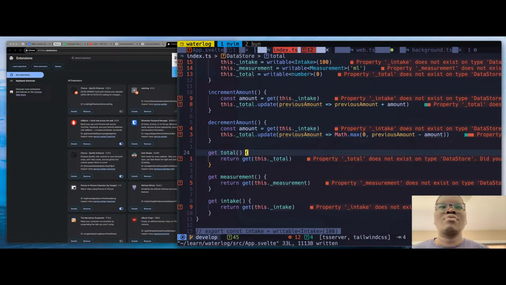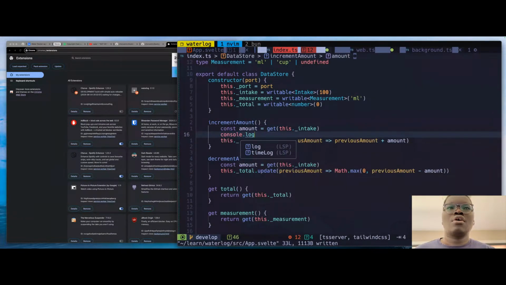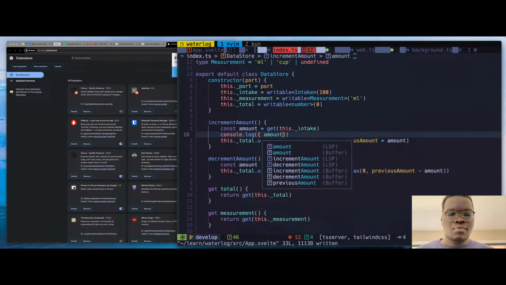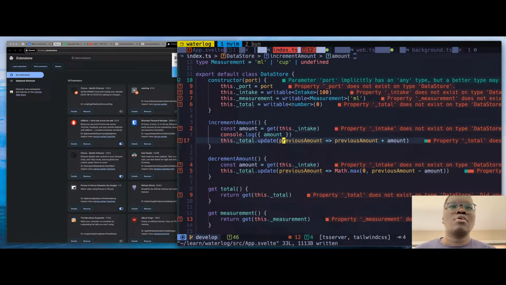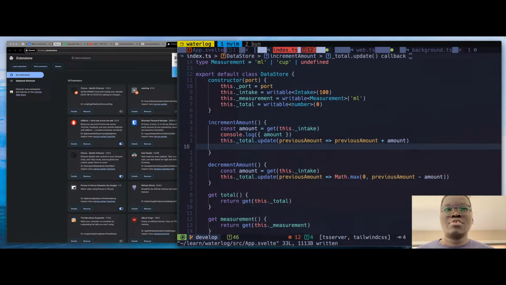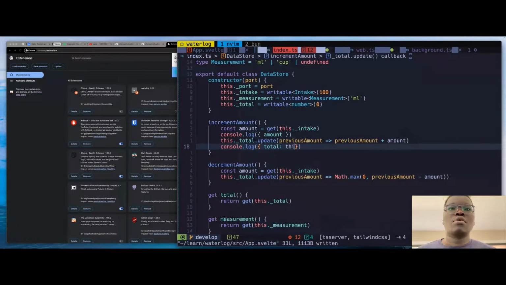Okay, let's see what happens when I call increment amount. Call dot amount, and then let's call the result of total after this. Dot total.